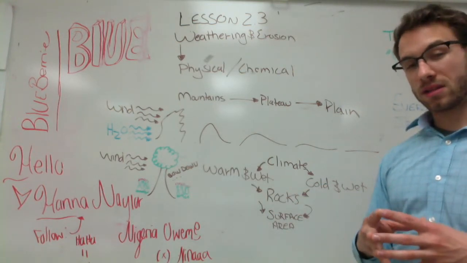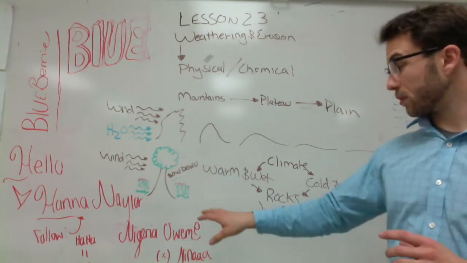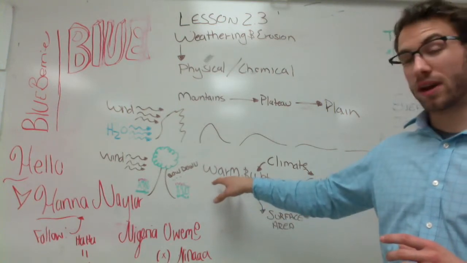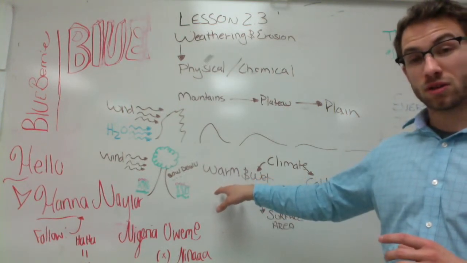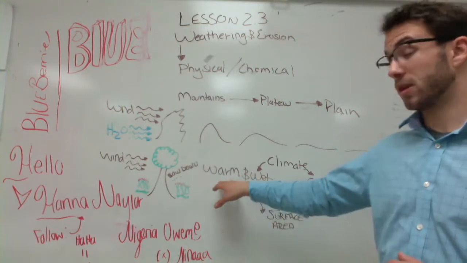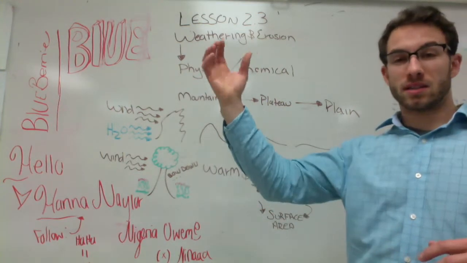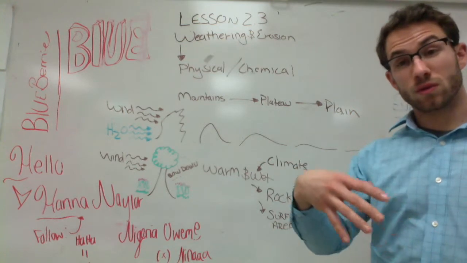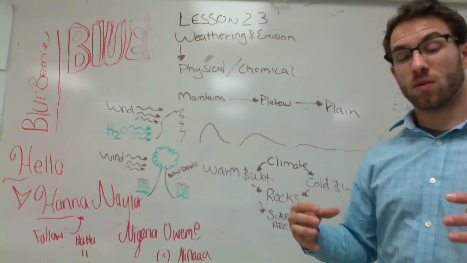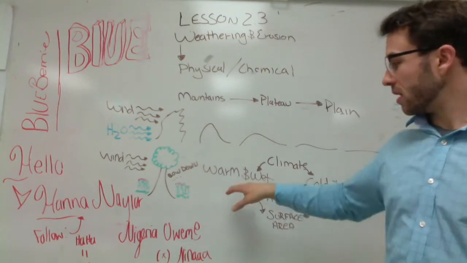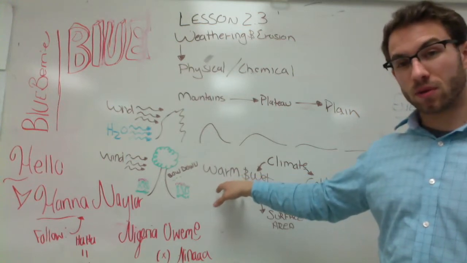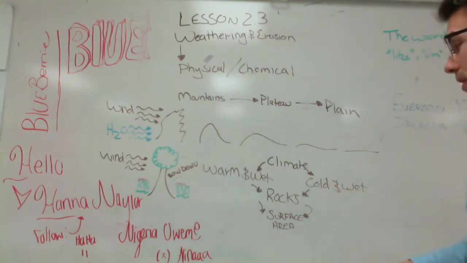The reason this makes sense is that chemical reactions happen easier when there's more energy. So you have to put in less energy for them to happen. That's going to be in a warm environment, just like the sun provides us the energy to move, to work around, and the energy for movement in the earth. That same heat is going to power the chemical reactions that allow for chemical breakdown.